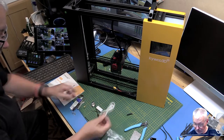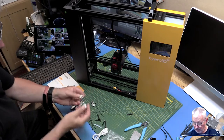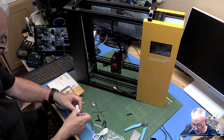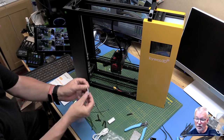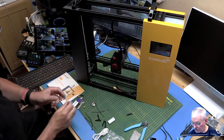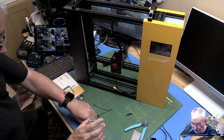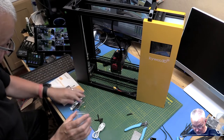And we have a little USB lead. We have a USB SD card. We're going to have a test print on, which would be nice. An 8 gig card. A little bit of PTFE, it's probably got a liner inside the nozzle. So there's a piece of spare PTFE tube for that. Let's just put these pieces in here for the moment. Some cable clips, which we'll need once we've assembled this, probably.